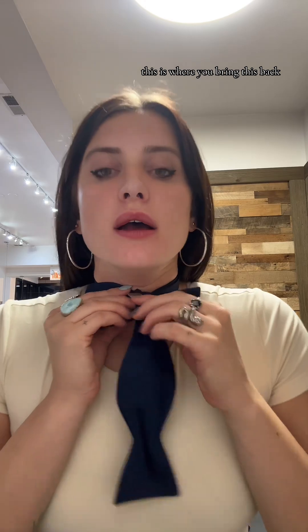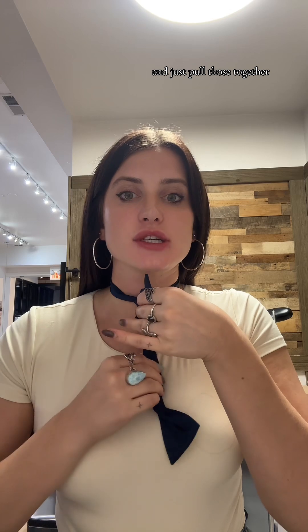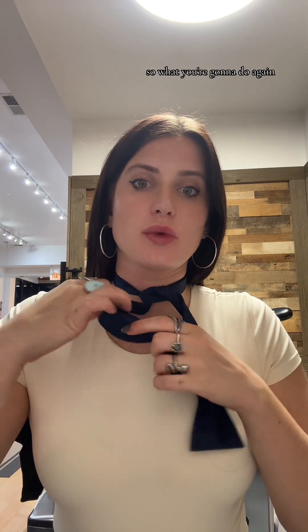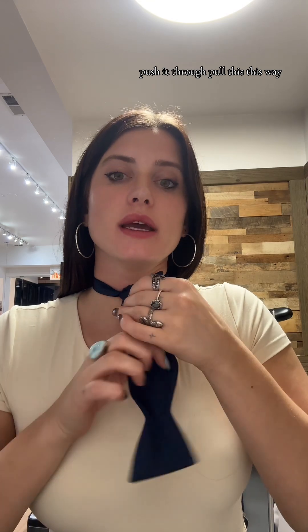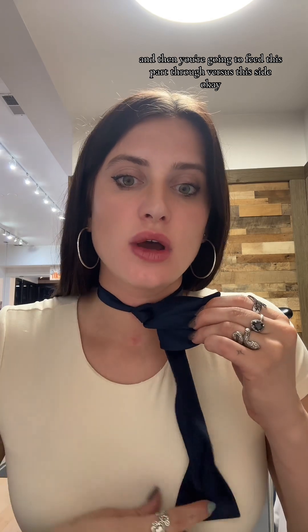You're going to take this part, bring it back, and pull it down like this. Grab the single layer and the double layer with your right hand and pull those together. You'll have a small little hole right here, and that is where you're going to push this side through. Keep it nice and taut — push it through, pull this way, and because we have the double layer on this side, we want to keep the double layer on this area. Pull it like this and feed this part through versus the other side. Once you have that, pull it through — the double side on this side — so we have the opposites: double layer on the bottom and top on one side, single and single on the other.